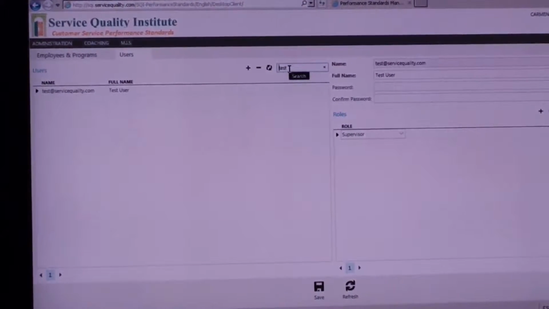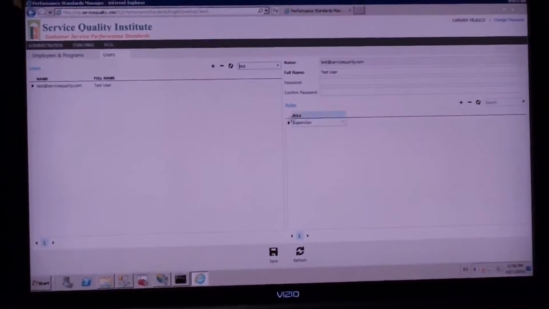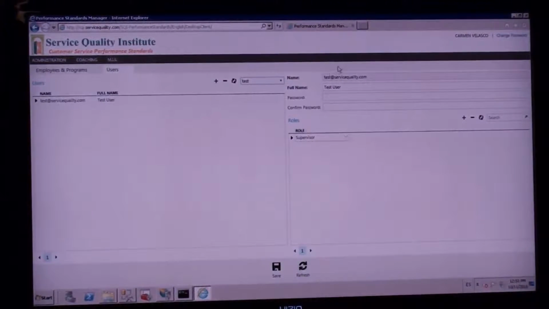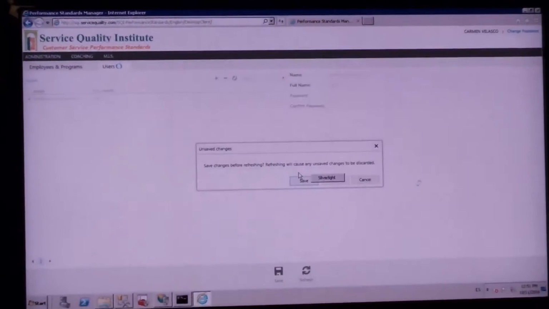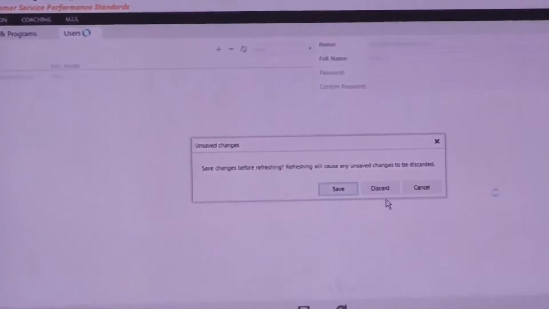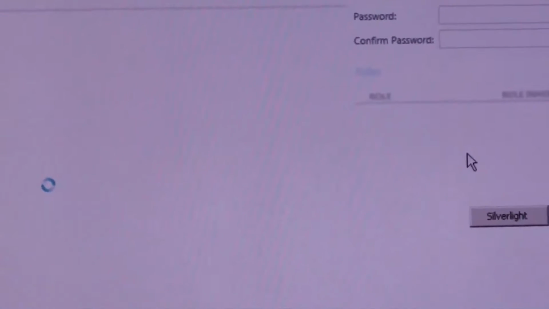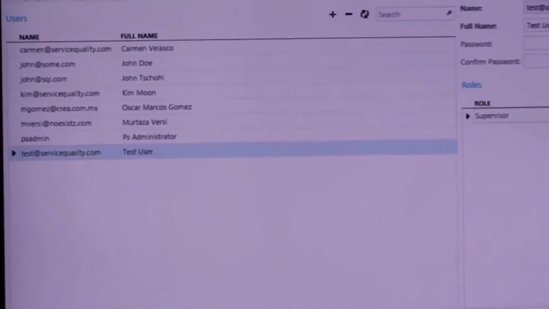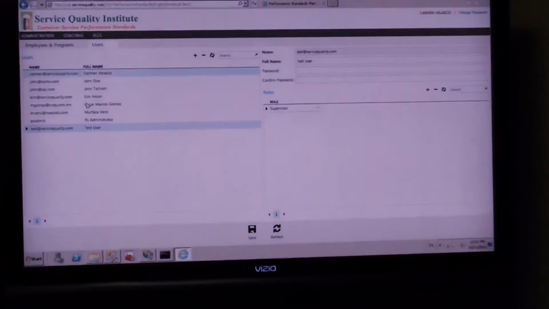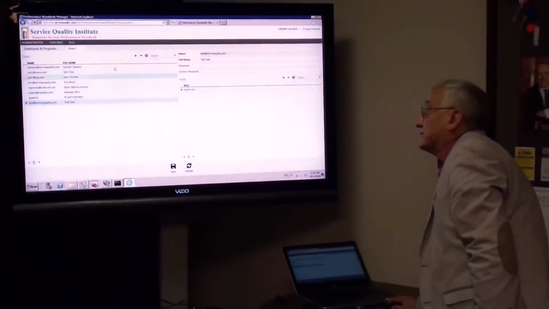And if you made some change in any screen in the system and you want to discard these changes, you can do the refresh, and it will ask you if you want to save or discard the information. So I'm going to discard this last change, and the change was not made. That's it. This is the common way to use any screen along the software.